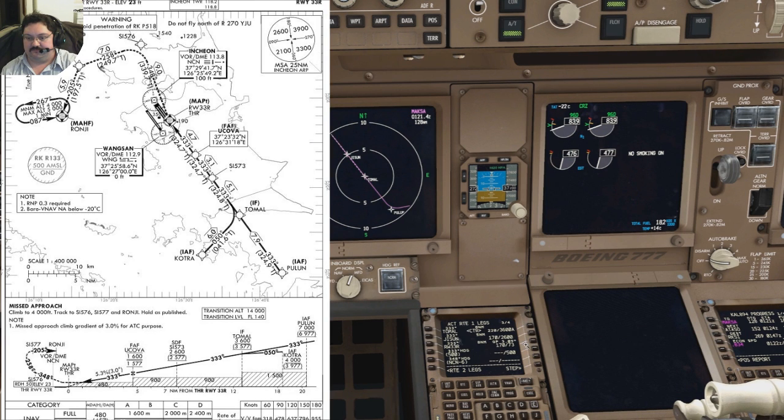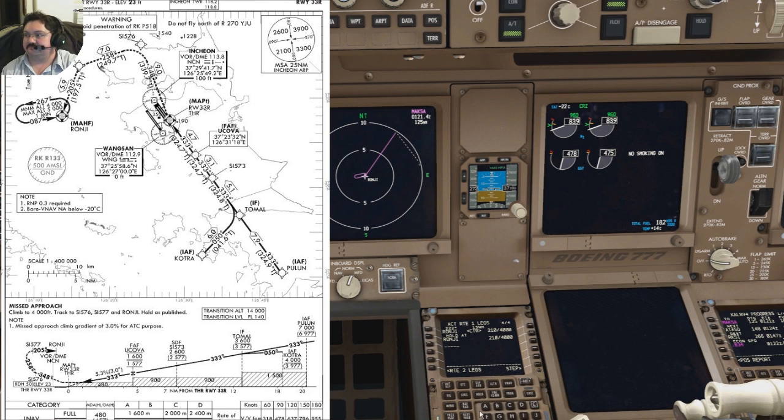Next one being takeoff. Tomel. Jason. Jason. 2600 there. That's just the ILS. 33 right? And looks like Roji is the... Yep, Roji.